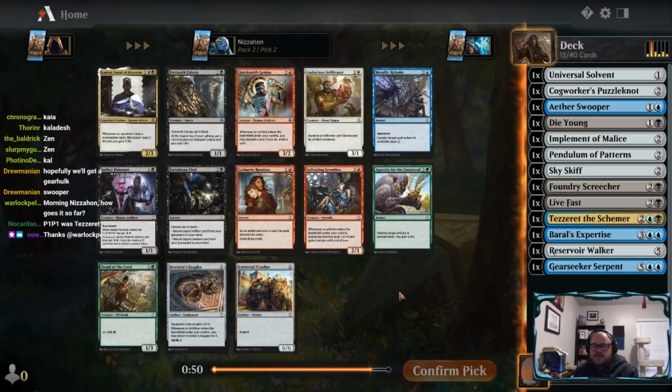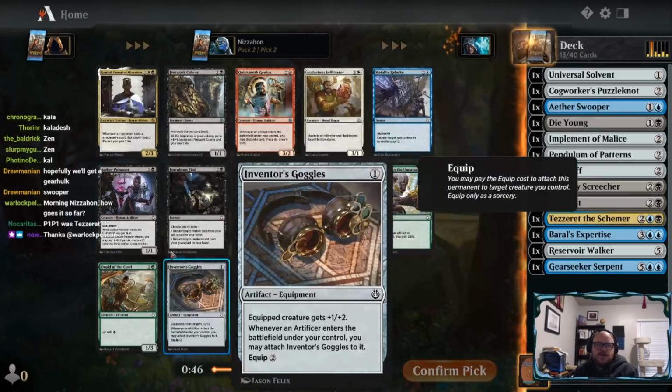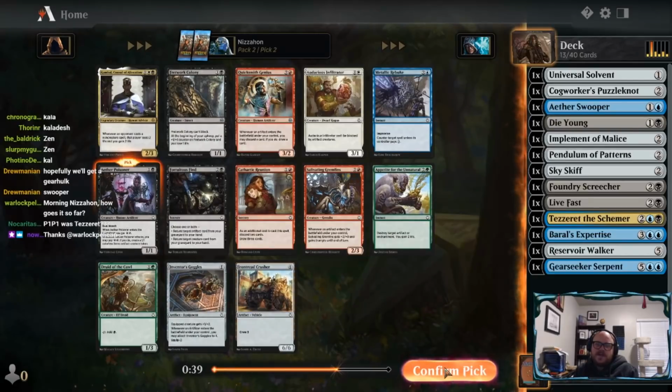Okay, so what do we have here? We have Inventor's Goggles, which isn't bad, but I think maybe Ether Poisoner is even better. It is an Artificer. We'd go with that. It's another thing that'll make us artifact tokens for our artifact payoffs.